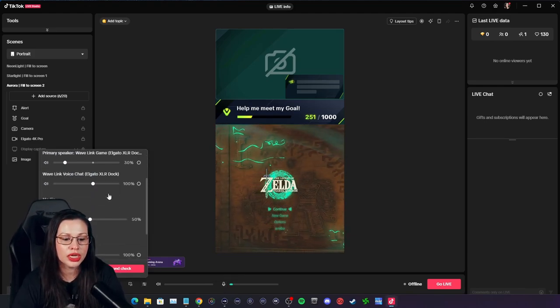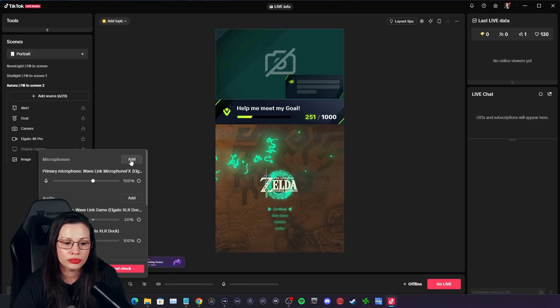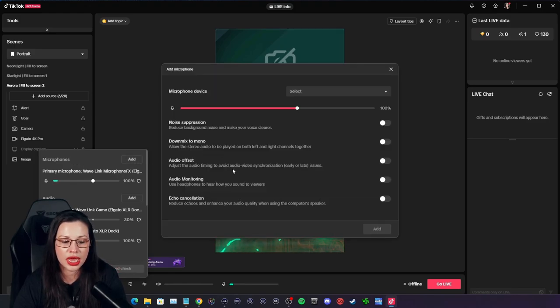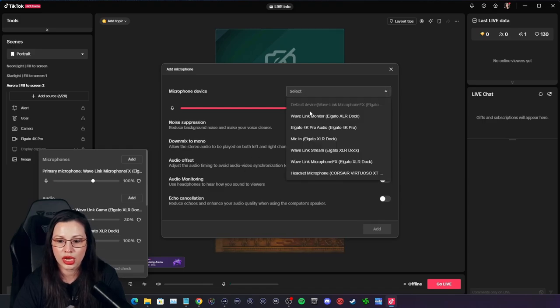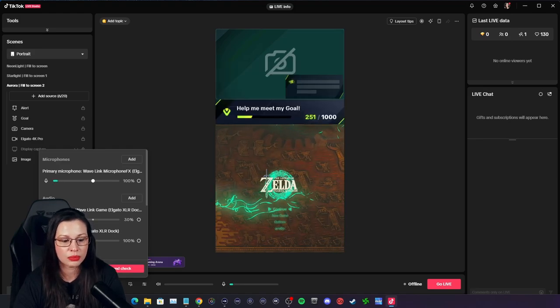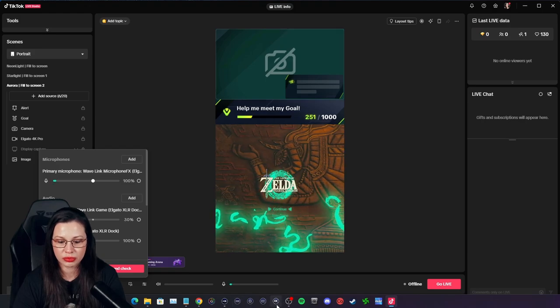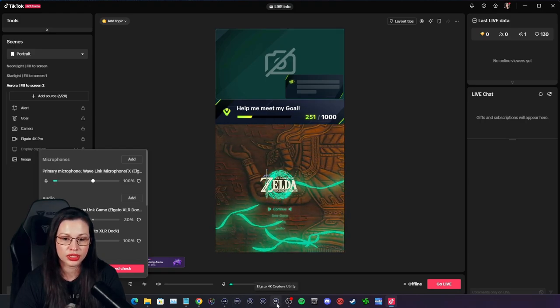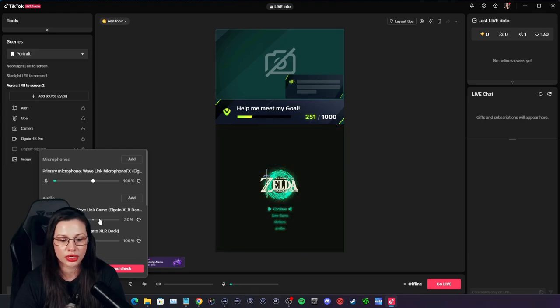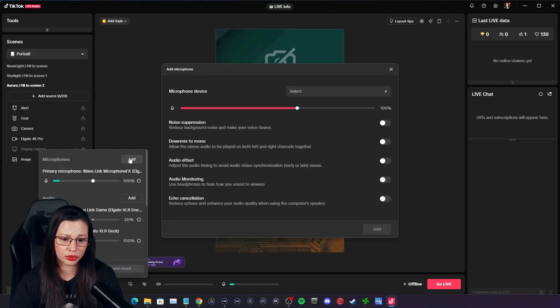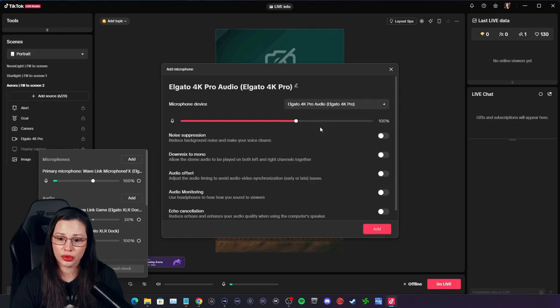But again, if you're wanting to do your audio, the microphones are usually your audio inputs. So say I wanted to add my capture card, right? I would go here to the Elgato 4K Pro Audio and add my game audio. Now I actually have my game audio routing to game. So if I had, for example, my 4K capture utility application open, it would be routing the audio from here to here. But if I wanted a direct live feed of my audio, I would go here.